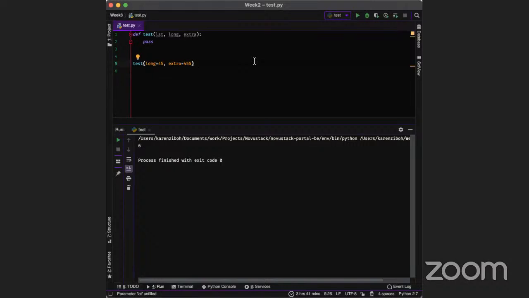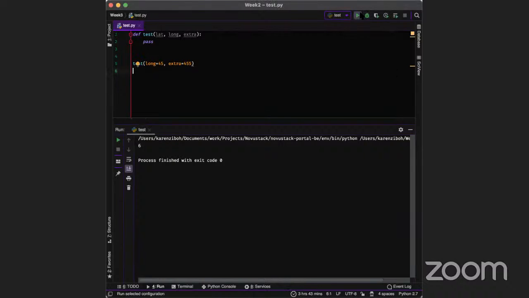Does anybody know what will happen if you don't pass one argument out of all the parameters that were defined? If the argument doesn't have a default value, Python would raise an argument error.